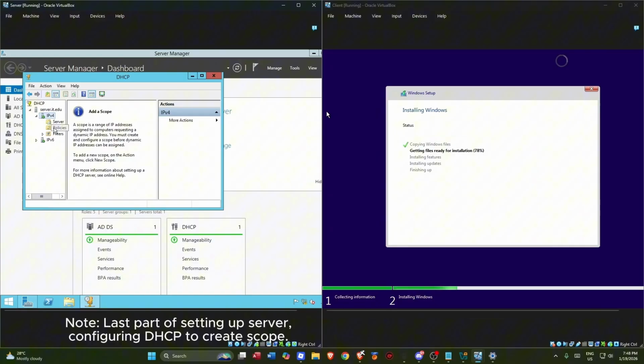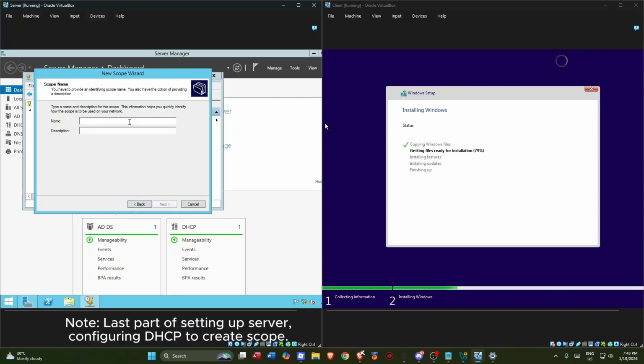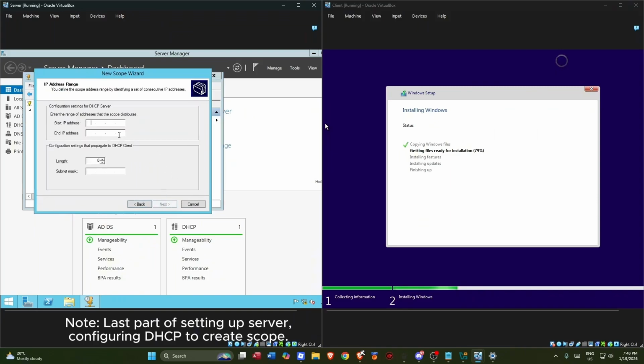Then for now, let's add a new scope, and then let's name it scope. And here we need to configure our start IP address, and it should start on 11 since our server is started on 10, and it will end at 100.